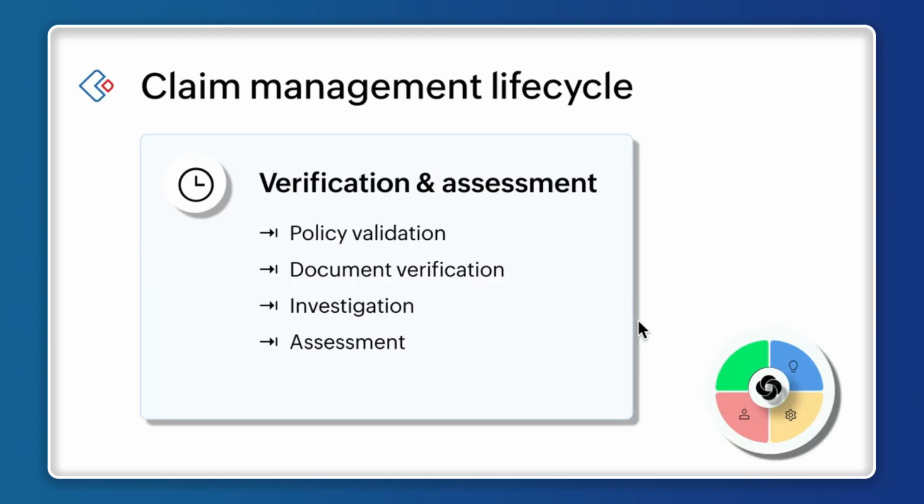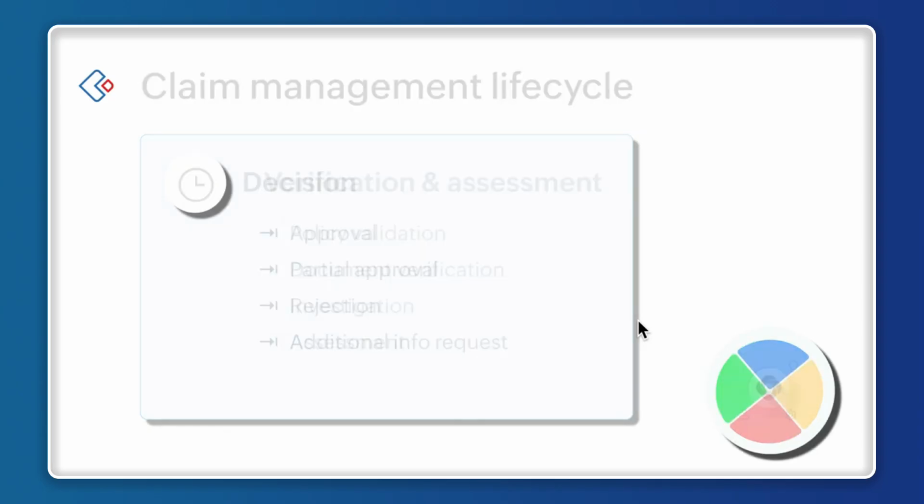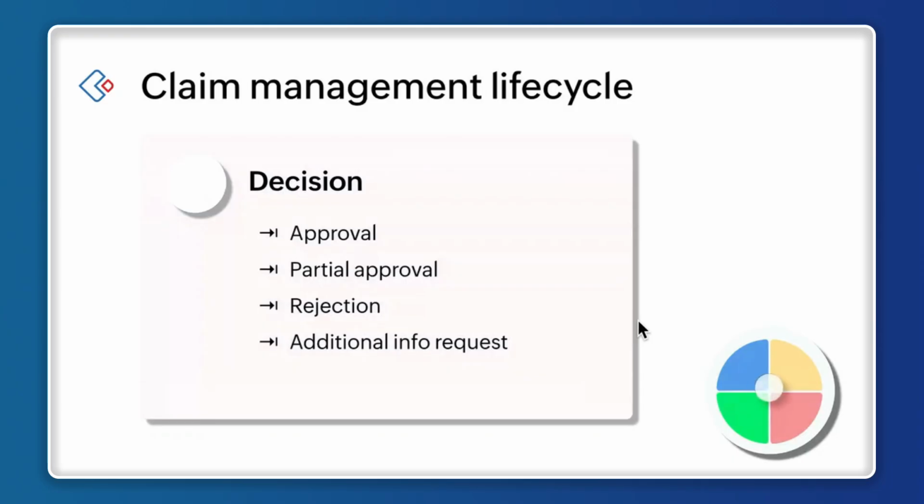This is nothing but, once the validation and verification is clear, it goes into the assessment that says whether this person is eligible for that particular amount, or if we need any other additional supporting documents in order for the claim to be settled. All those things will be assessed and investigated, and the report will be created. So once this verification and assessment is clearly recorded, then it goes into the third step, that is decision.